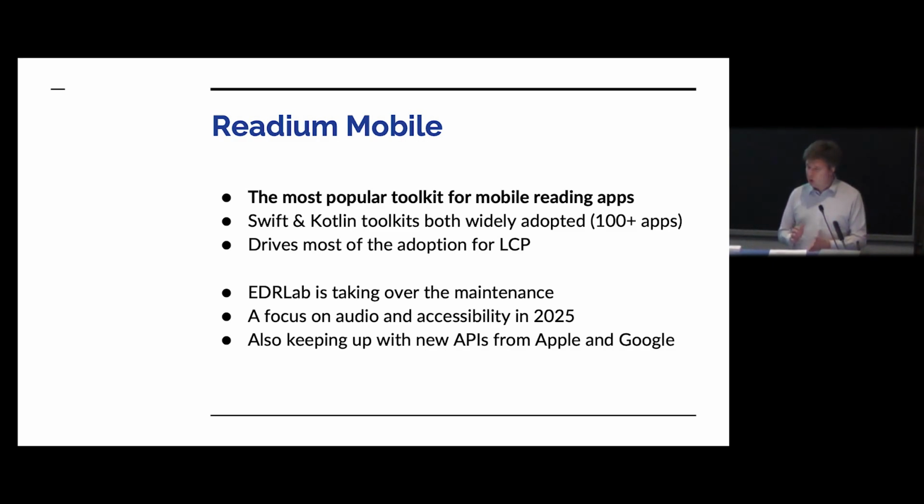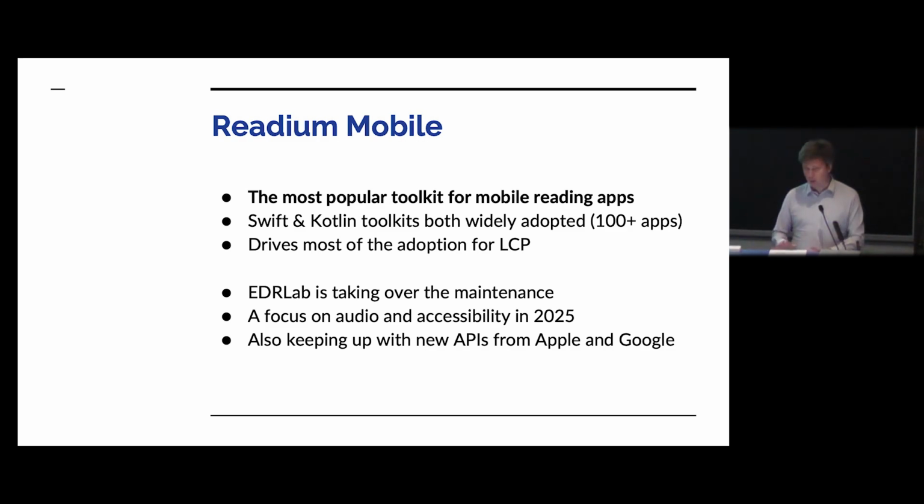And what we see is that most of the adoption for LCP is driven by Readium Mobile. So it's not too surprising because when you look at studies in different markets, you often see that smartphones are leading the way in terms of how people are reading. In most markets now, it's easy to understand. It's a device that everyone owns. It's a device that everyone has in their pockets. It's like the one thing you always have with you. That makes a lot of sense. Plus, we have those huge screens and fancy smartphones these days that makes it even better.